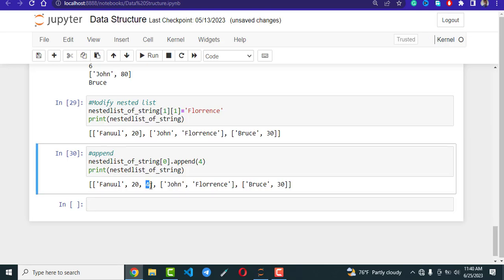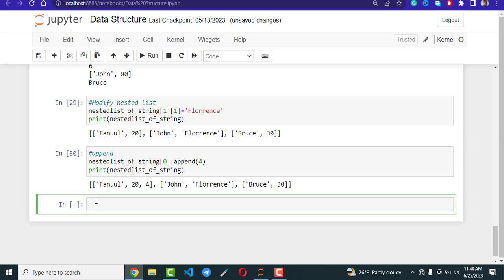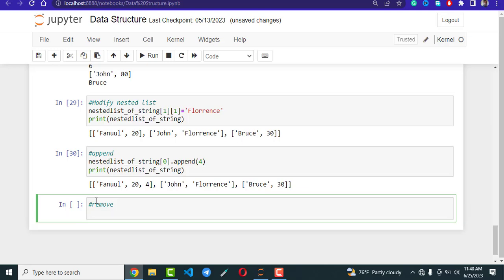Sometimes when you want to remove, you have to specify the exact element you need to remove. Even pop, you can perform on the nested list. For example, nested_list_of_string, we need to remove from the first element, 0 here. Let's say dot remove.